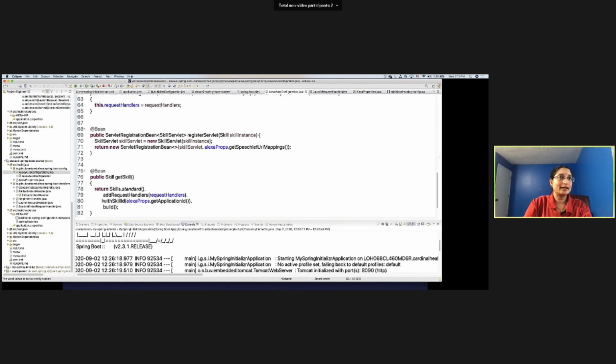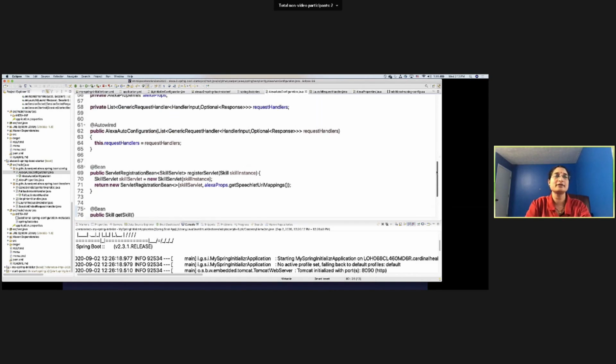Another thing that I do here is also configure the skill ID, which is a unique ID that Amazon provides. What this means is that every time an intent comes in, it validates that the application ID in the intent matches the application ID of the skill, and only the intended ones will be handled by it. It's more of a security thing.